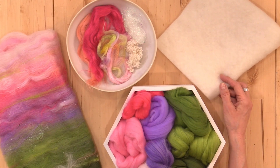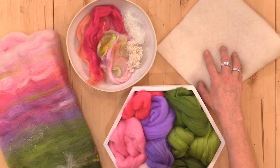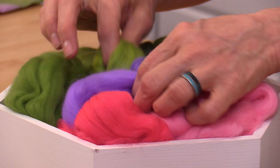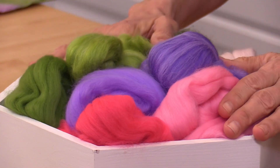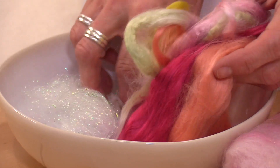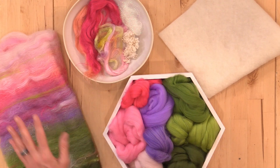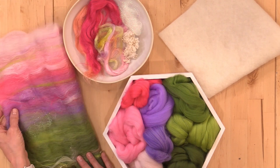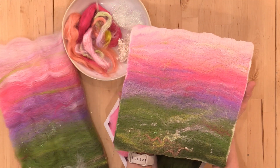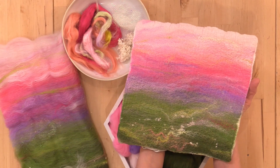For this project we'll be starting with a pre-felt base. I'll be working with our PFM but the PFL will work well also — your choice whether you go single or double thickness. The color fibers are merino tops, merino silk blends, and you can also use our luster blends. The luster fibers are viscose, they can be tussah silk, we're also using bamboo, some neps, and angelina fiber. Here's a collection of the fibers we'll be using, just like the ones we created in this bat. So if you have a carded art bat you can use that instead. To create this piece, in addition to the pre-felt, we used approximately one ounce of fiber to include the merino tops and the luster fibers.